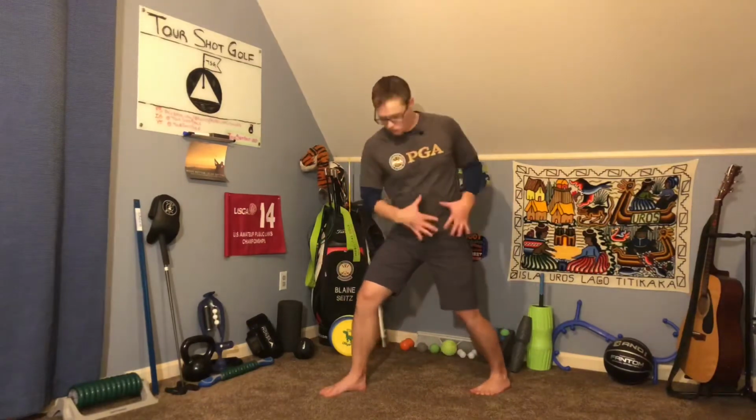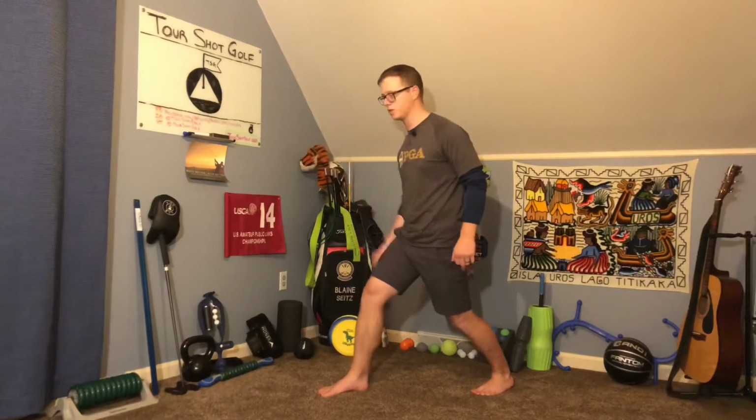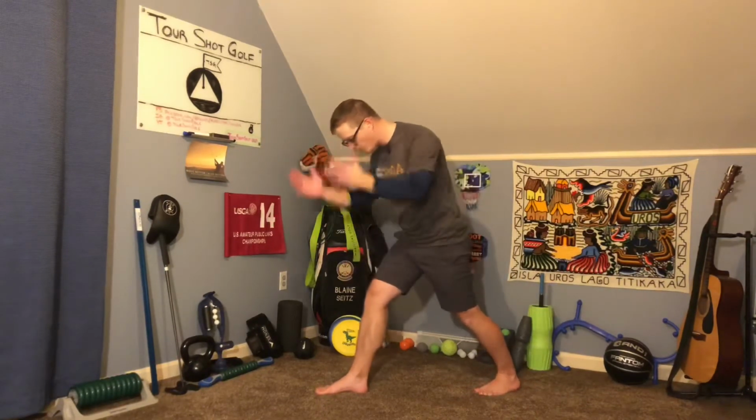What I'm going to do is I'm going to try to take my hips and square them up so that my belt buckle is pointed where I want it to go. I'm going to try to get my feet pointed at 12 o'clock. Again, they don't need to be in line with each other, but I want them both pointed toward 12 o'clock.